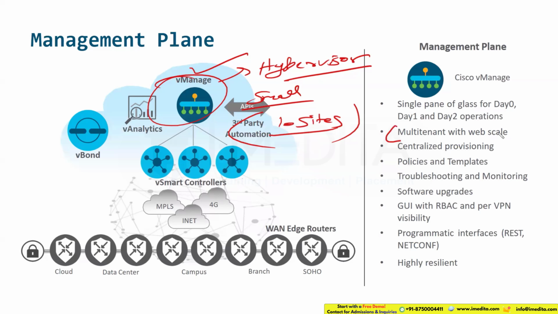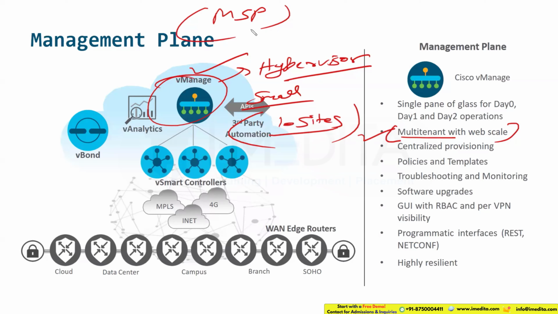So Cisco fixed it by having this feature called multi-tenancy. What multi-tenancy does is that it allows, as a MSP, now, what is MSP? Managed Service Providers. Can you give me a couple of examples if you know some of the MSPs? Who all are the MSPs that you see in the market as of today? Like Cisco itself is an MSP, right? They also provide managed services to their customers. Then we have got HCL, Orange, AT&T, British Telecom, Accenture, Capgemini, Wipro, Infosys, Tech Mahindra, and so on. These all companies are managed service providers.